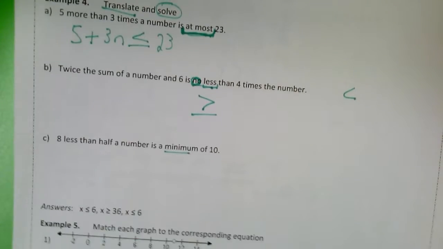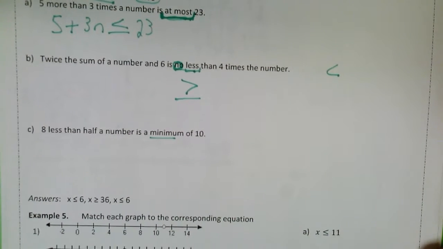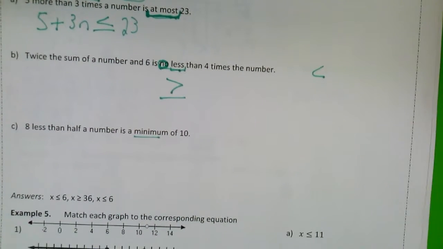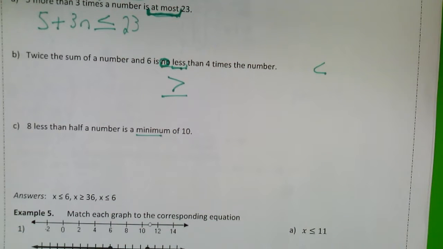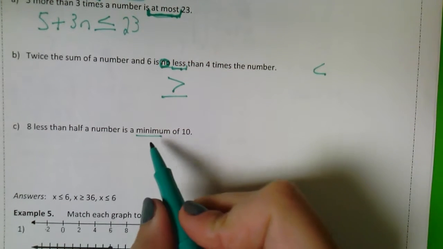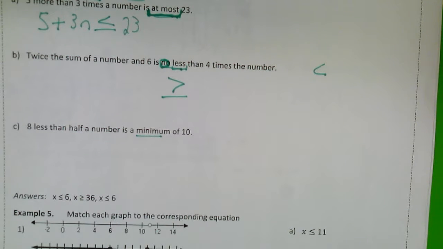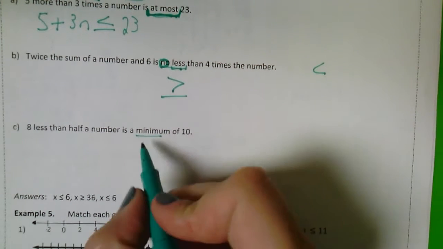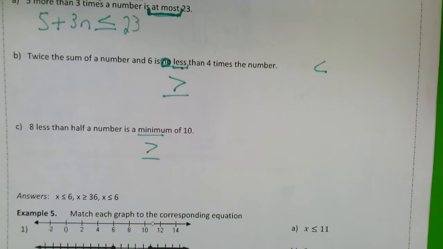Let's think minimum number of cookies. So the minimum number of cookies that you want is 1. So if you get 1 cookie, awesome. If you get more than 1 cookie, that's even better, right? So in this situation, if you have more than 1 cookie, you are going to be very, very happy. But you told your mom you need a minimum of 1 cookie or else you're going to get hangry. So it can be exactly 1 cookie. You won't throw a fit. But if you get more than that, it's going to be great. So think greater than or equal to. Okay, so again, maybe trying to think of some stories like the cookies might help.